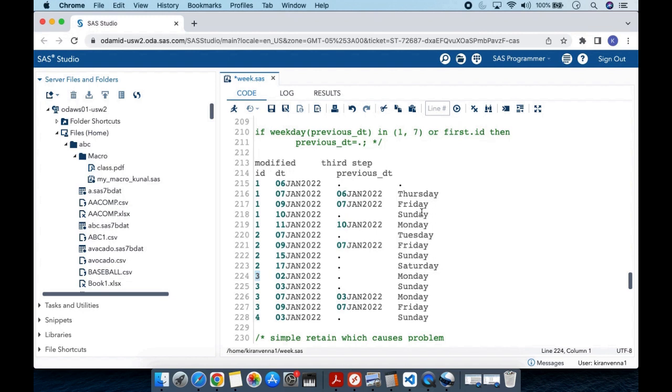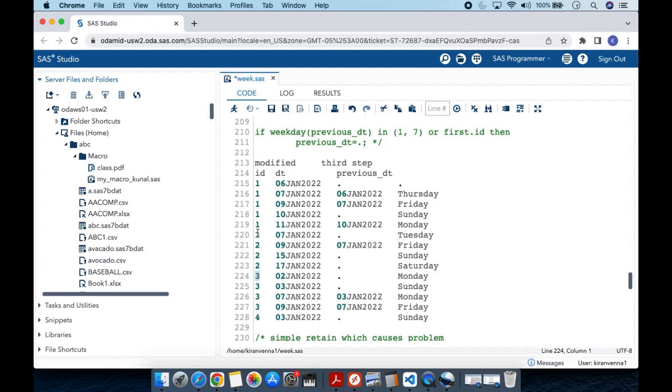Now, what we earlier did was we used a retain statement. Now, if we use the same retain statement, we will have an issue. Again, you need to understand that retain also comes with some inherent problems, especially if you have a setup like this wherein you have id and dates related to it, and again a new id comes into the picture.